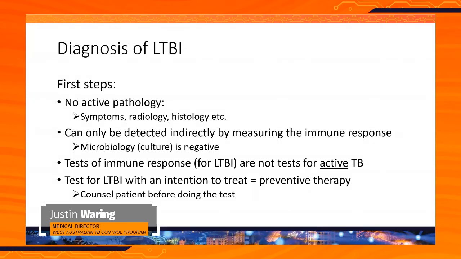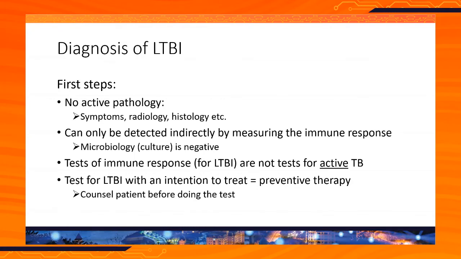In diagnosing latent TB infection, there are a few important steps before you do the test. The first is that you have excluded the possibility of active pathology. If a patient is unwell, you must make sure they don't have active TB. That's the primary purpose of a TB specialist, both in regard to symptoms, their radiology, or indeed any histology. And related to that, of course, is that the microbiology is by definition negative.